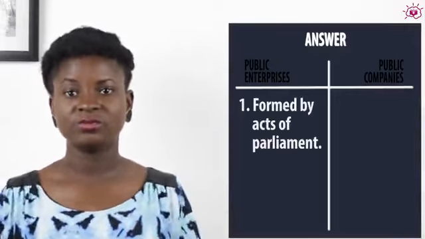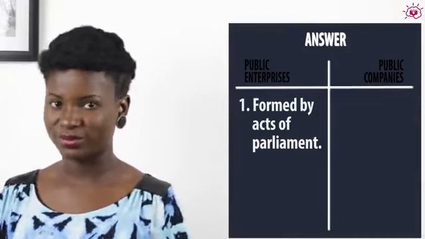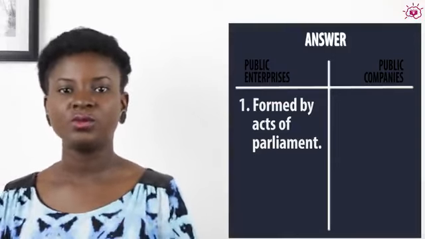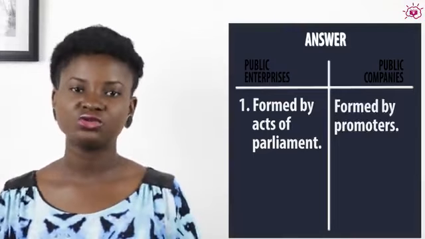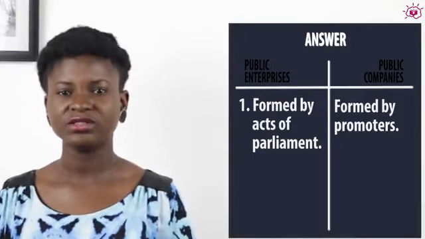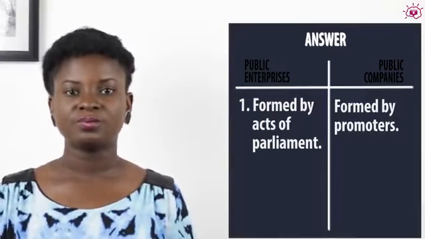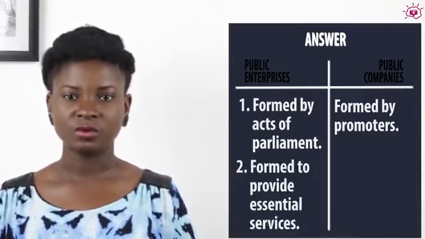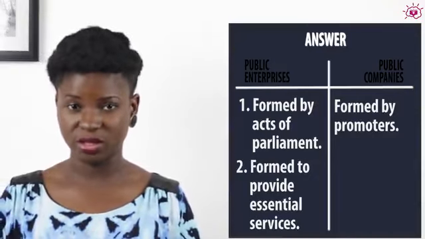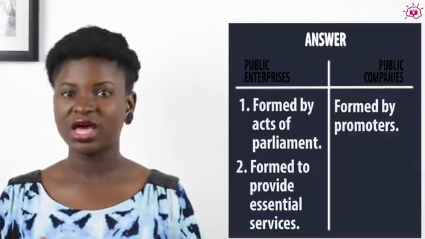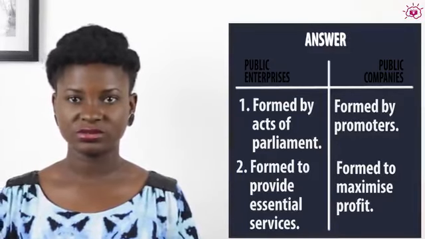The first one here is formation. Formation of public enterprises is done by act of parliament by the government, while formation of public corporations is done by promoters according to Company Act. Then under the purpose for their formation, public enterprises are formed for provision of essential services to the public, while public companies are formed majorly to maximize profit.